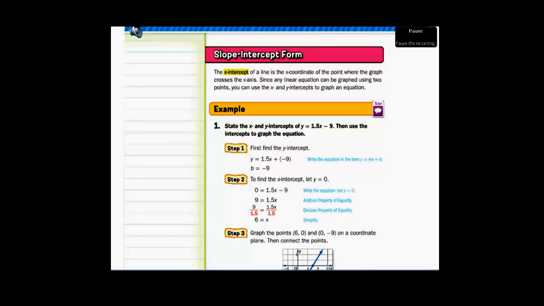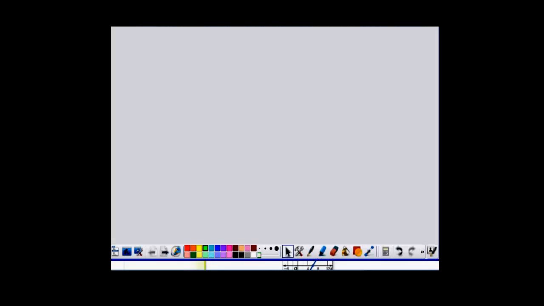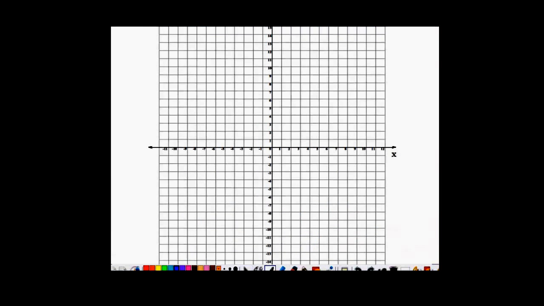Chapter 3, Lesson 5, Graphing a Line Using Intercepts. So first of all, we might even want to talk about what an intercept is. So let's look at this for just a second. Bring up a graph. So if I'm talking about the intercept of, let's do this line right here. If I'm talking about intercept, it has an x-intercept and a y-intercept. So an intercept is just what it says. It's where it intercepts, or where it crosses the x and y axis.